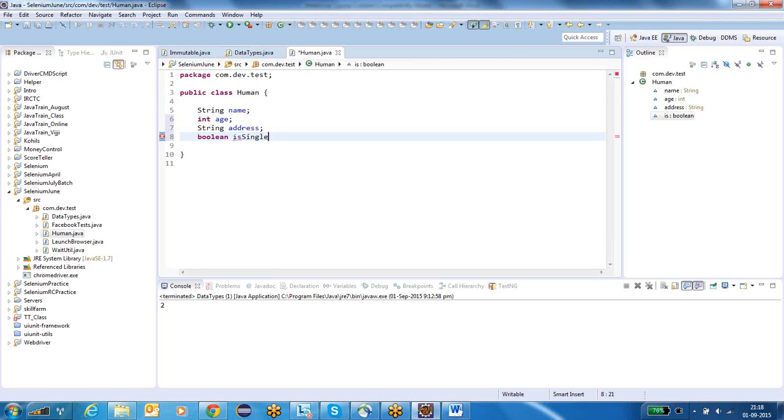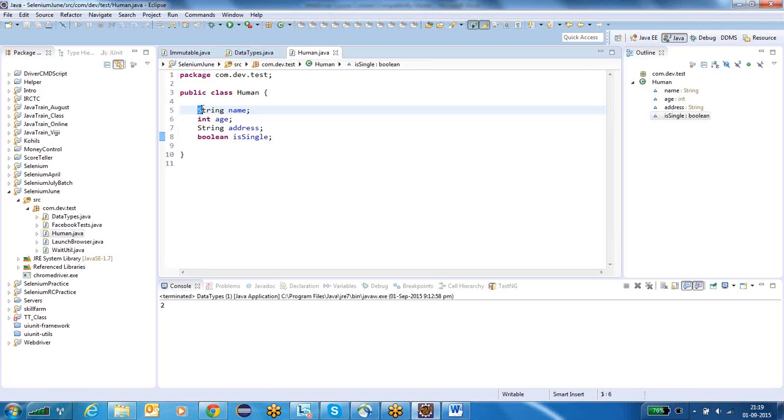Is single. If I am married and someone asks, are you single? I will say no. If I am single and someone asks, are you single? Then I will say yes. So that kind of information I can also carry. If I want to store yes or no, I will keep boolean, right?